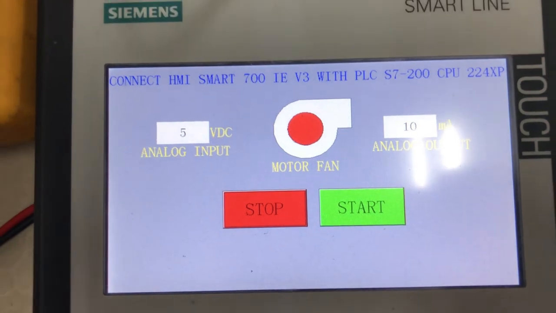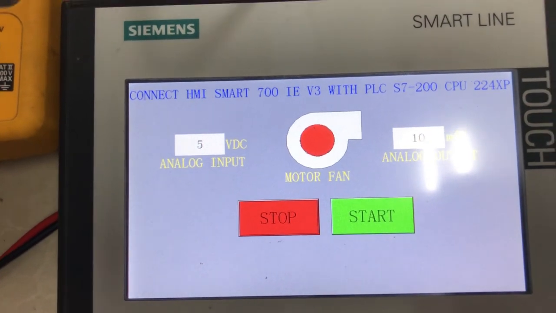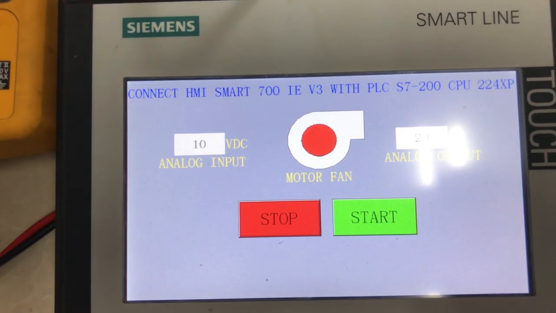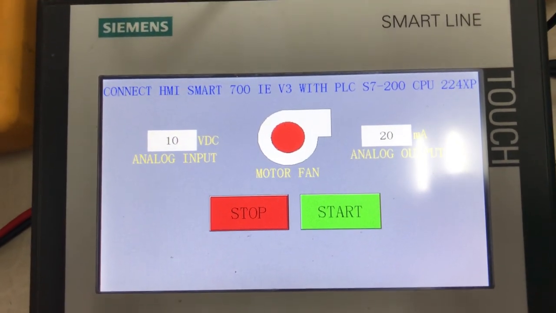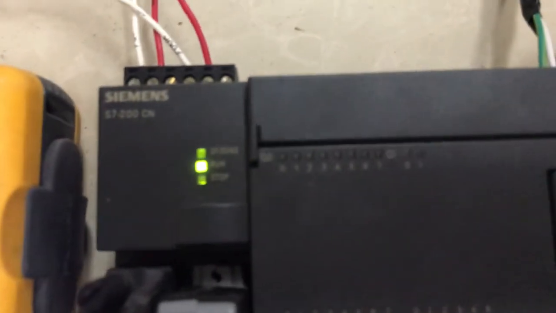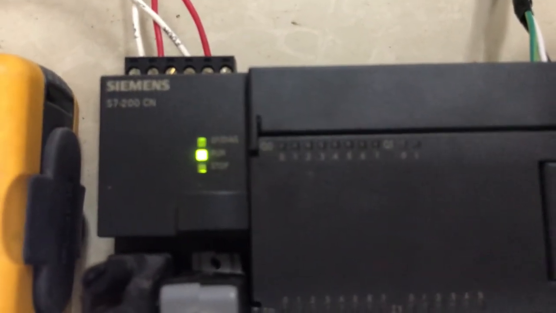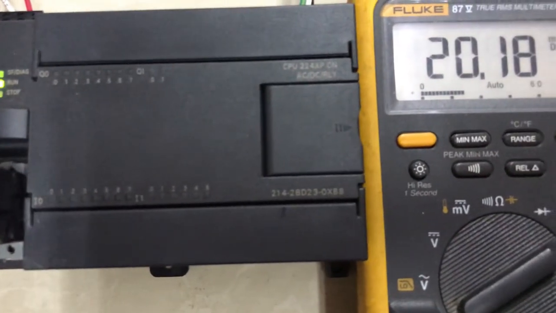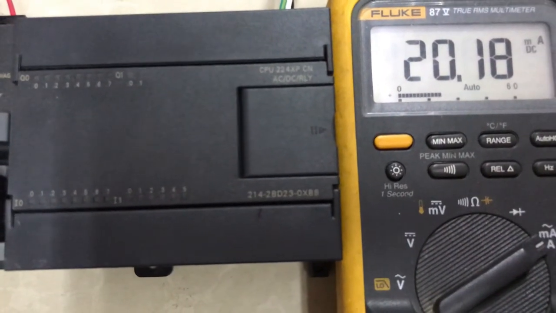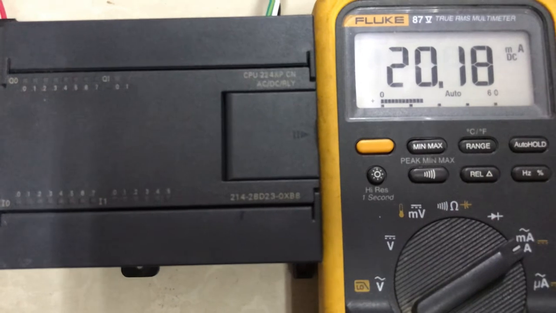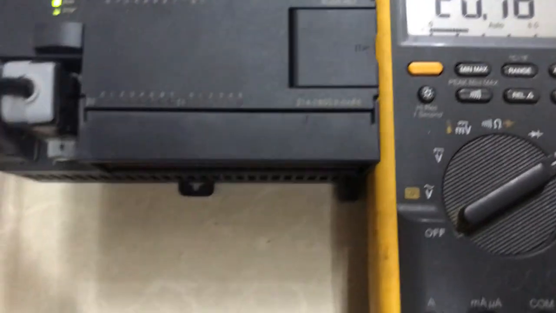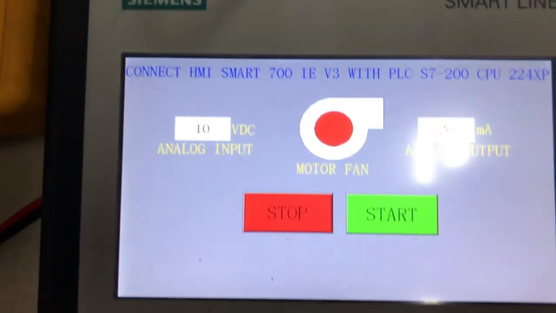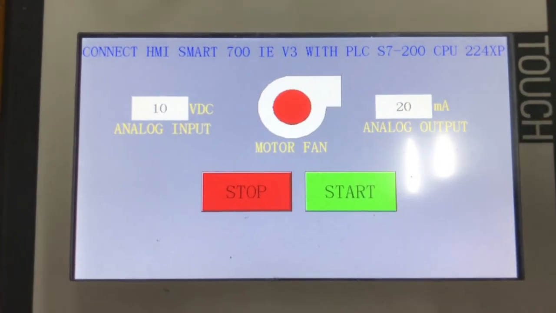Okay, and if I provide 10 volt DC to the PLC, to this terminal, the output is 20 milliamp, you see 20 milliamp, and the touch screen shows 20 milliamp also.